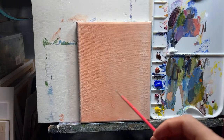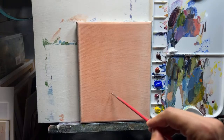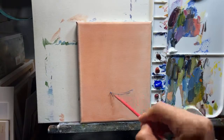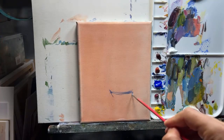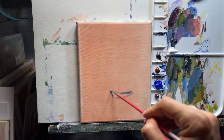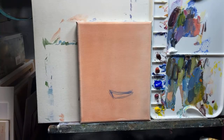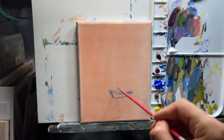So I'm going to take a little bit of blue. Let me just draw this boat out here for a minute. Let's offset it a little bit this way, like that, and I'm gonna come down. Let's see, like that, and like this, comes down the bow, and like that, okay? Now let me quickly draw the sails. Sometimes you really don't need a detailed painting, just something loose to guide you. Just a little guidance, that's all you need.